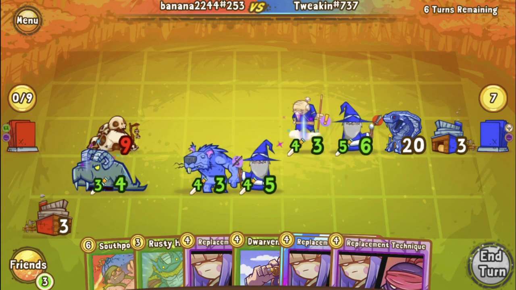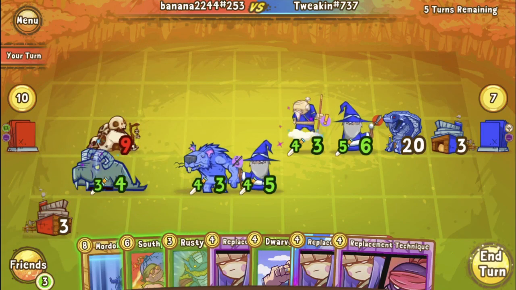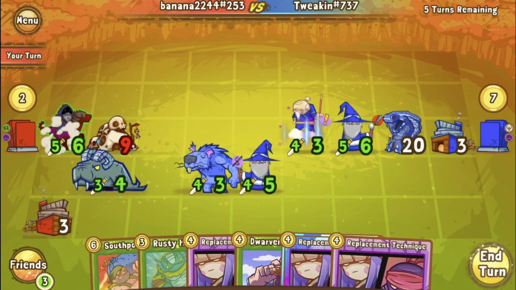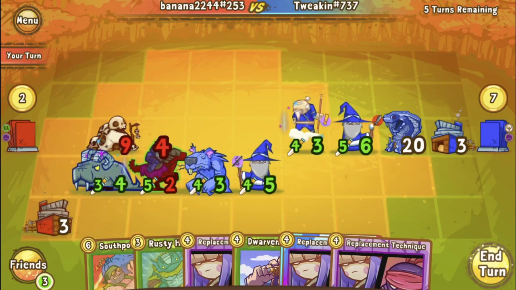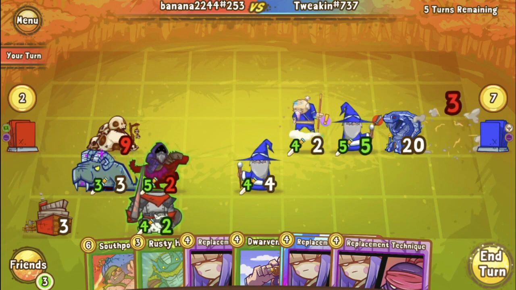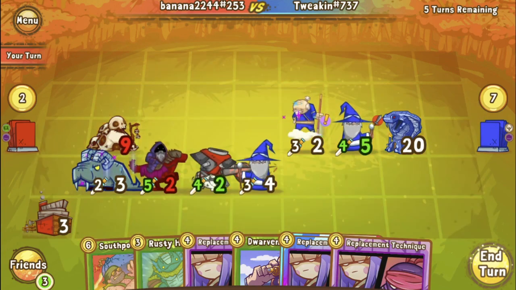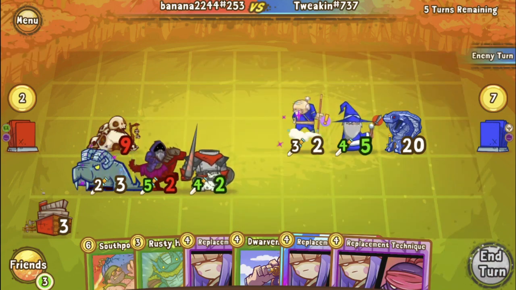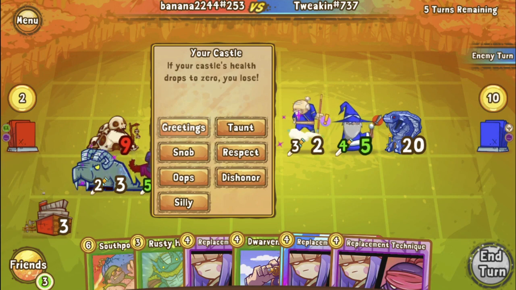And then following up with the Masuda, putting more pressure on the board, which is good. Alright, we top deck the Mordok. No Mordok. Yeah, we top deck the Mordok. Oh, ooh! And we smack. Does that save him? Let's see. It's still lethal. Oh, yeah.